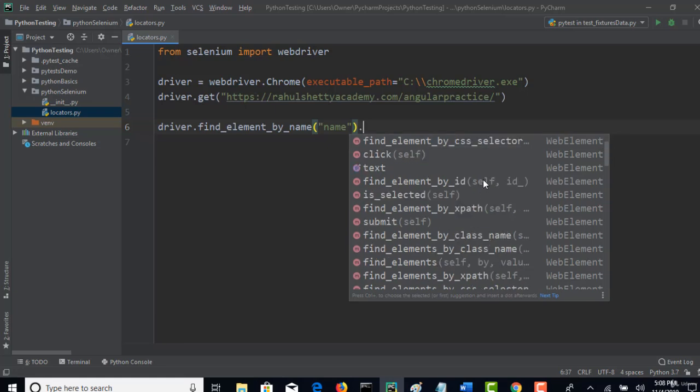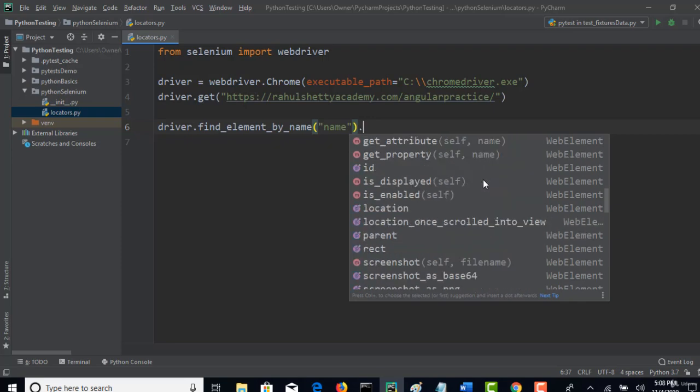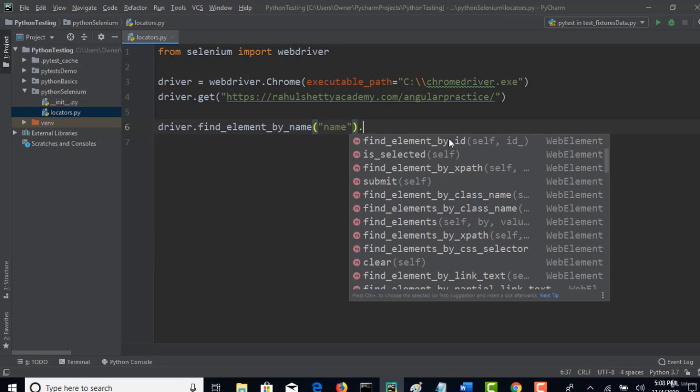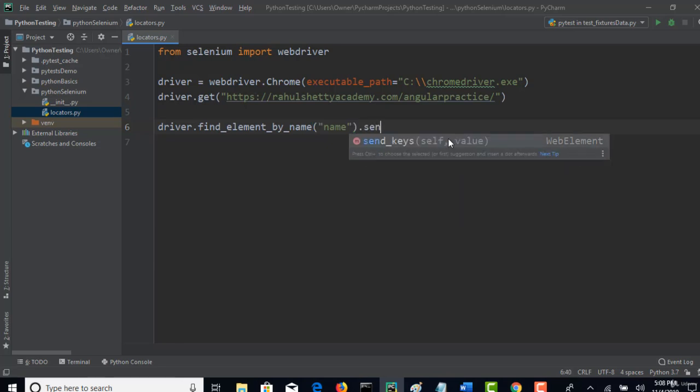Our goal here is to send some information into that edit box, isn't it? So send, you see that? send underscore keys. This is the method used to send input into that edit box. Whatever value you enter here will be sent to that edit box.